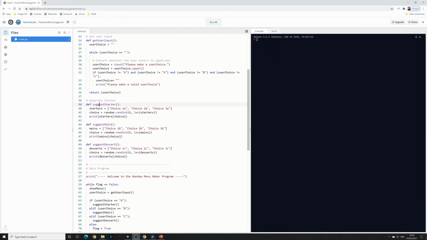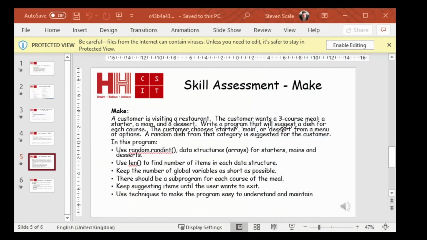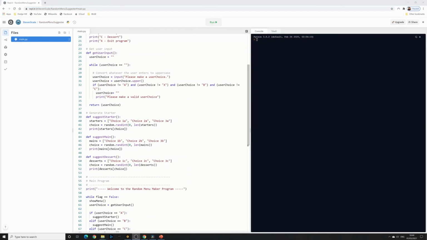So we have a subprogram for starters, mains, and dessert. And it wanted me to suggest items until it keeps exiting. That's what the while loop will do. And it wanted me to use techniques to make the program easier to understand. So I've tried to lay it out as easily as possible.